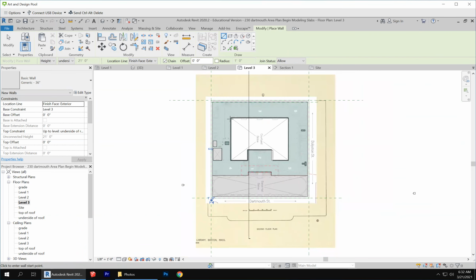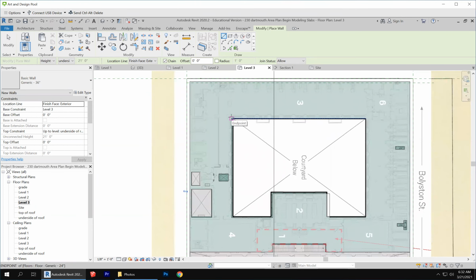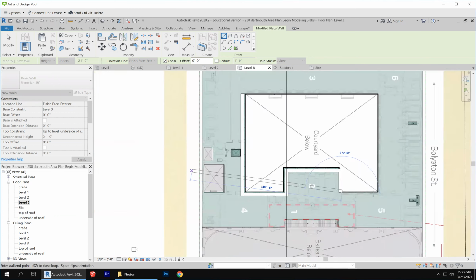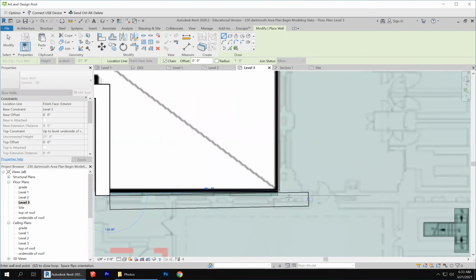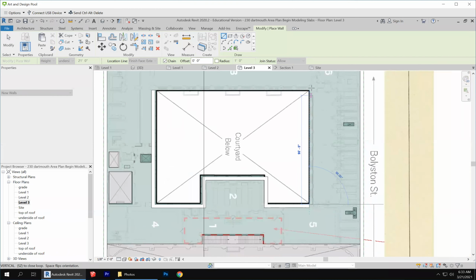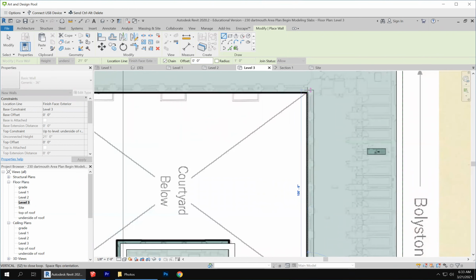Now to enclose the interior, I'm just going to snap to the endpoint of the floor, right around. We're committing to the floors we've already drawn. We can adjust them later. Endpoint.